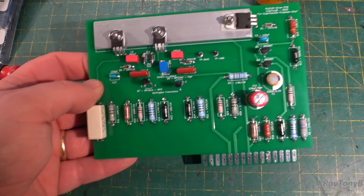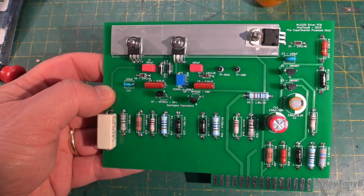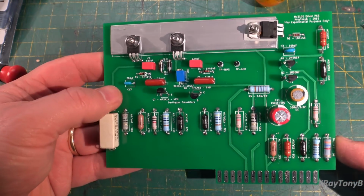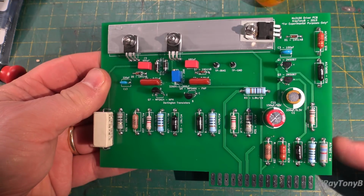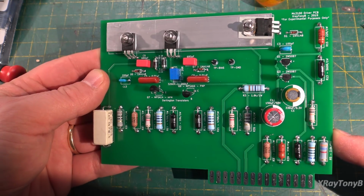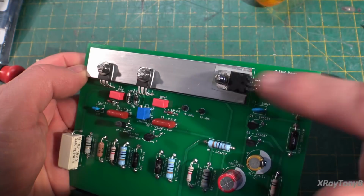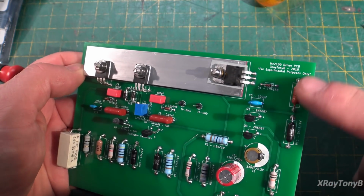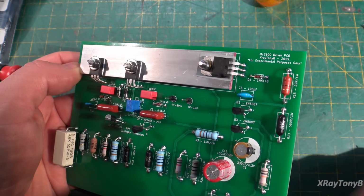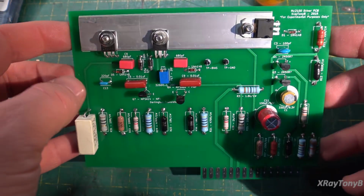Well, here's the first one put together. It turned out pretty good. Hodgepodge of resistors, but of course that's what I had in stock, and they were the ones that were best suited for where they are. They're the correct values, and some of them are kind of overkill. There's some 1% precision ones in there that really don't need to be 1%. They only need to be 5% or so. This 22 is actually in your bias circuit with this transistor. This is a known resistor that can fail. This is actually a 2-watt metal film resistor, so it's very tough, and I doubt that it'll burn up. All of these are metal film, so they should hold up very well.